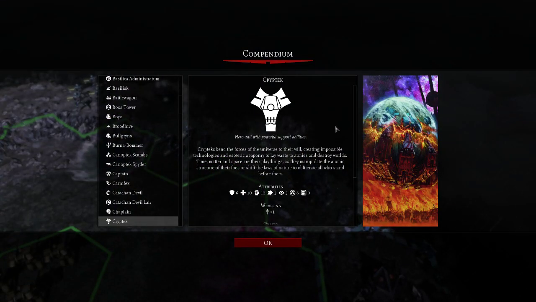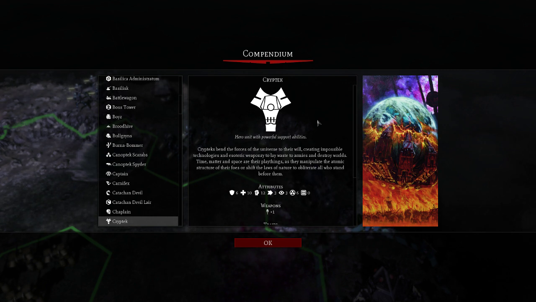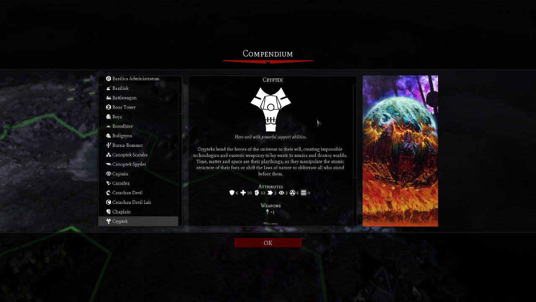Cryptek, your unit with power support abilities. They can heal units, they can add damage reduction to units, that kind of stuff. Crypteks bend the forces of the universe to their will, creating impossible technologies and esoteric weaponry to lay waste to armies and destroy worlds. Time, matter, and space are their playthings as they manipulate the atomic structure of their foes or shift the laws of nature to obliterate all who stand before them.